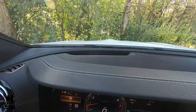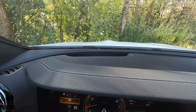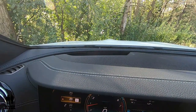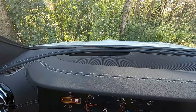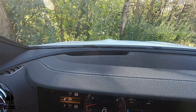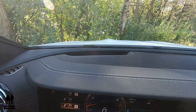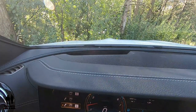I can go down to here and turn on just the speedometer. I can turn on the speedometer and a sign reading, so it'll show me what the speed limit is on the highway as well as what I'm doing. If I go to the next one down, I get some directions. I get a compass that shows up, and I can have a compass, the sign reading, and the speedometer all at one time.